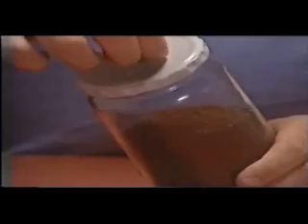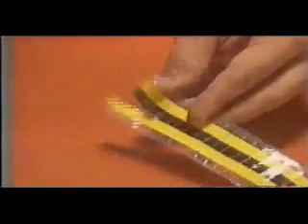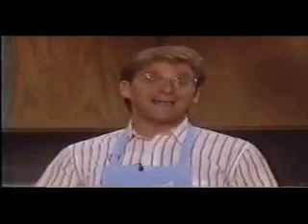To easily open a pump and sealed jar, gently lift the black seal area of the tab check until the vacuum is released. If you plan to pump and seal certain jars on a regular basis, simply fold over or cut off one sticky side of the tab check for quick and easy access. Here's a list of just some of the items you can now start storing in jars using your pump and seal.